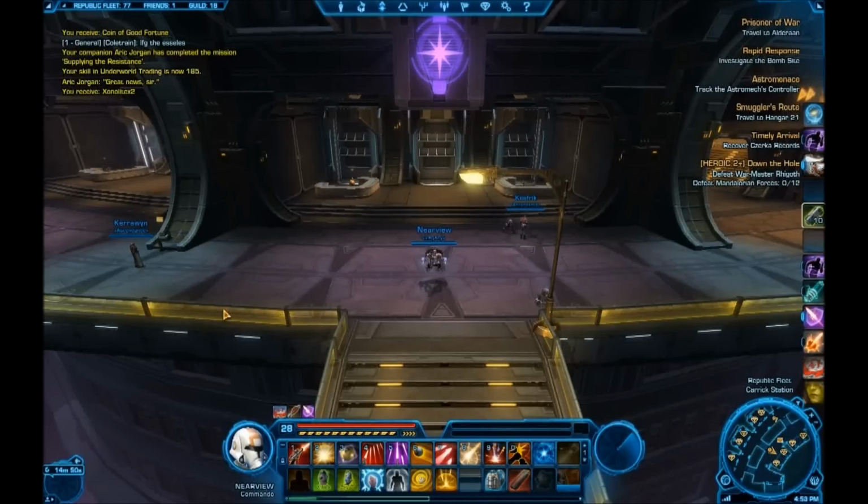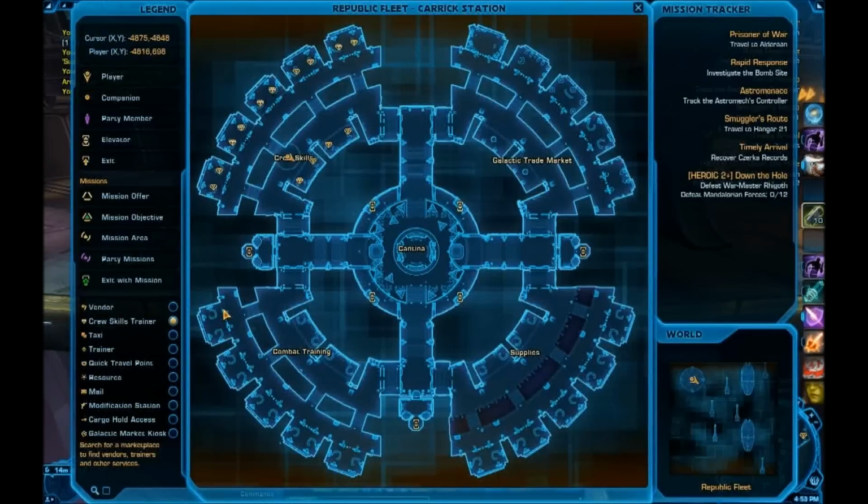Basically, once you receive that quest, you can open up your map here, and in the fleet, you're going to see a crew skills area, and it's going to have all your crew skills vendor guys right here. Now, Star Wars: The Old Republic is a little unique in that the crafting system is called crew skills, because essentially your crew or your companions are the ones who actually do the crafting and the gathering of materials for you.